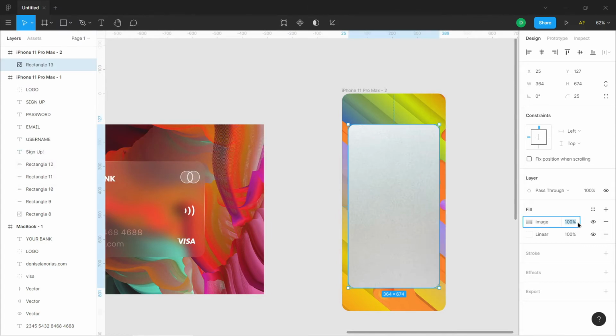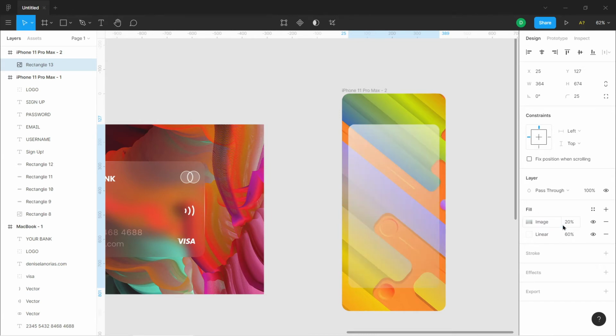Now let's change the opacity to maybe 50. Let me try. It's up to you, just play around with it, like I said. Maybe this is like, let's try 50. 35 maybe. Or 60, like that. And this one could be 40, 20.